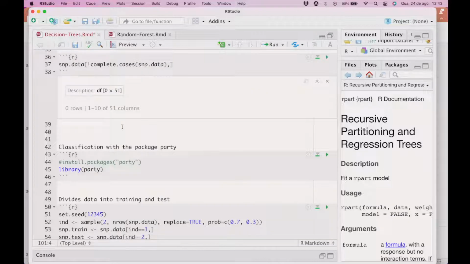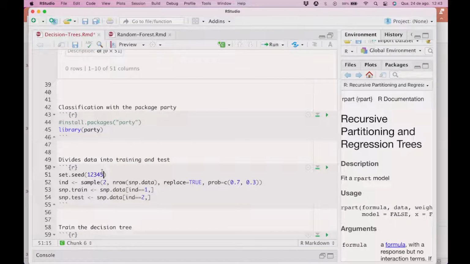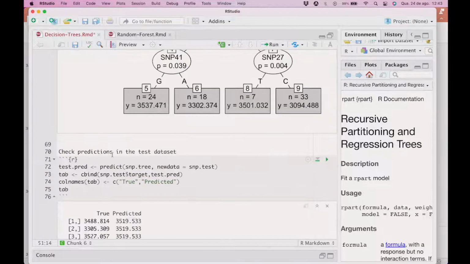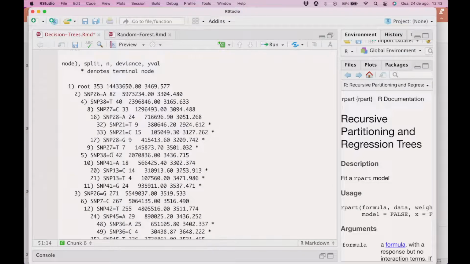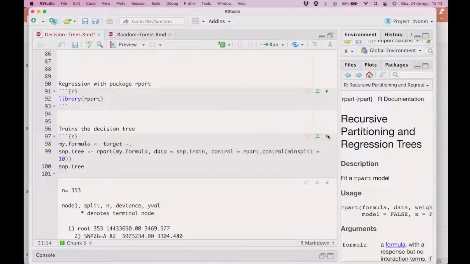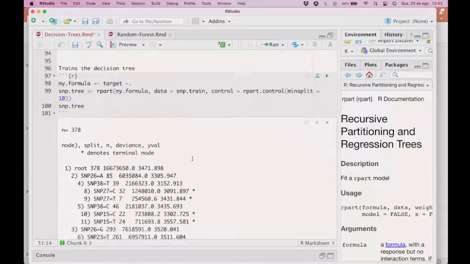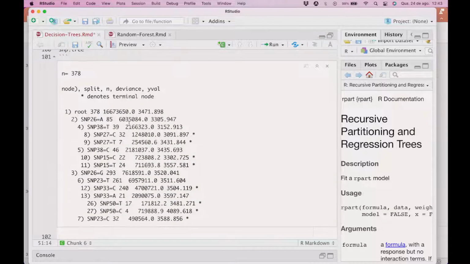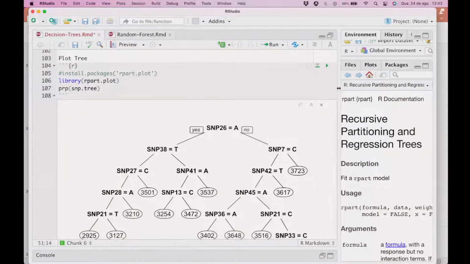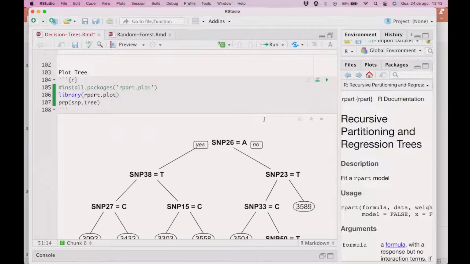Let's go up there. Let's change our seed here. And let's go back to our tree. Now I have a smaller tree. See? It's a smaller tree.